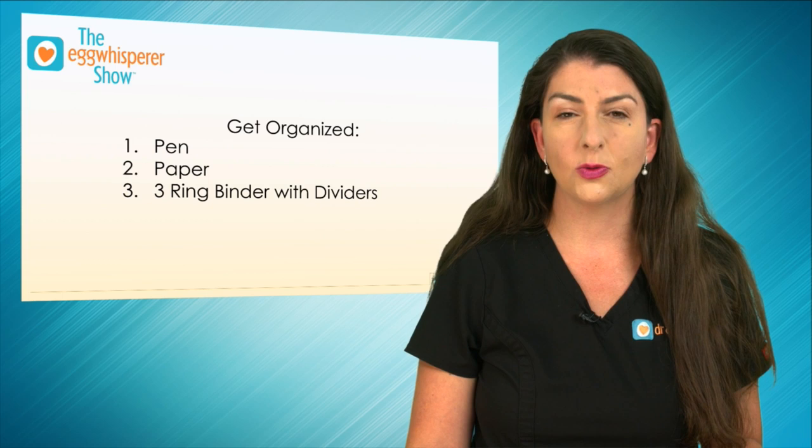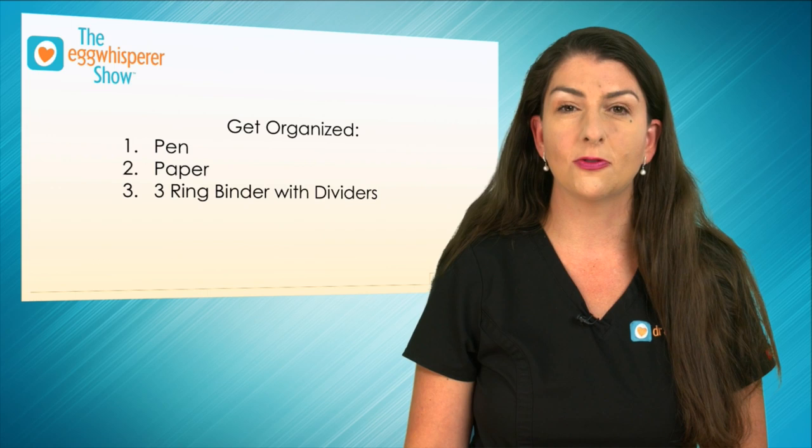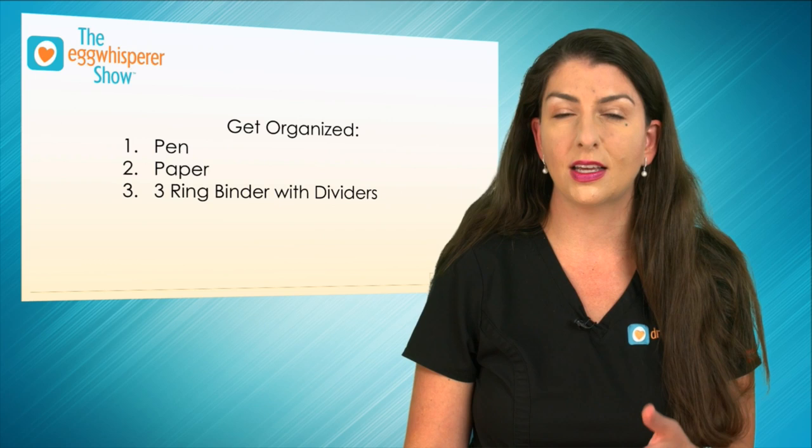So we print out calendars, we hand them to patients. And so when I print out a calendar to a patient, I put it in a folder and hand it to them. But if you don't have a practice that's going to do that, having your own folder is going to be really helpful. Have some dividers in there. You can put your medical records, your labs, for example, your medication calendar, and include a section, for example, for receipts so you can keep everything in one place.